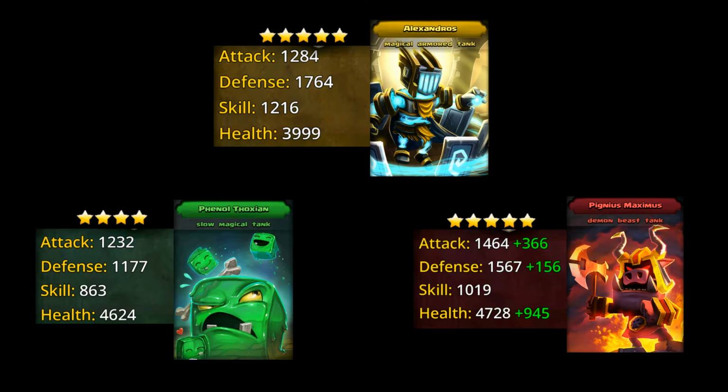So Alexandros' attack rating for me is 1284 at a 5-star, and when we compare that to Pygneus, his attack rating is 1464. Phenolthoxian is 1232 at a 4-star rating. So he is sort of, you could put him at the middle of the road because Phenolthoxian is only a 4-star. I gather if I had a 5-star on him, it might go up to be a little closer to Alexandros, but he's in the ballpark. But there's a definite significant difference between Alexandros and Pygneus, and therefore Pygneus is going to do more damage.